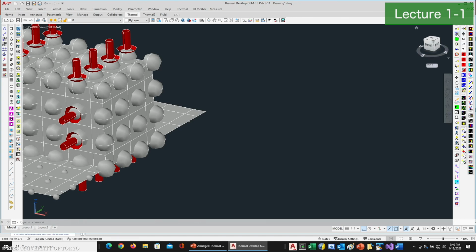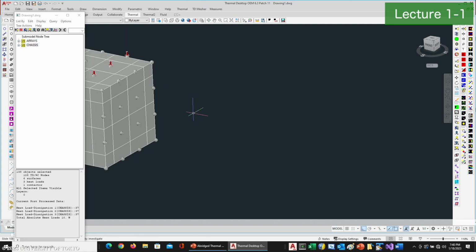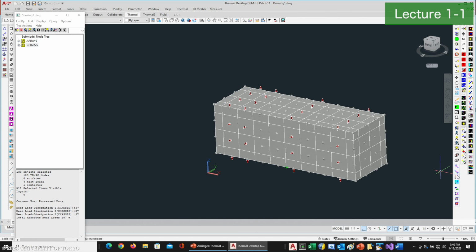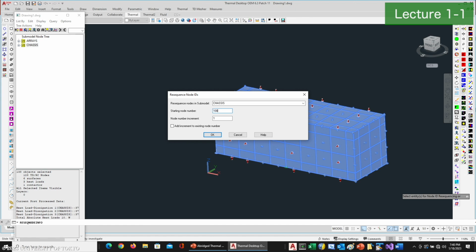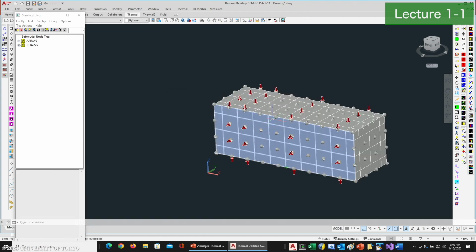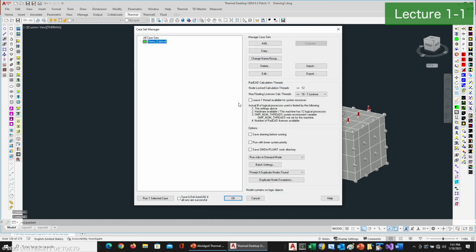So if I bring up just the chassis, I can then renumber the nodes, which is this renumber button here. Select these and say they're all 1001. If you've read through my building thermal models, you'll probably remember that I suggest always number something so that when you see a node 1, you know you probably didn't do it if you always start with 1,000. So let me be more thorough and check. Okay, the arrays start with 1,000. Chassis starts with 1,000. Okay, I numbered these. If I had looked earlier and saw 1s, I would have remembered that, okay, I didn't number them as I should have. All right, so now we'll try and run it again.